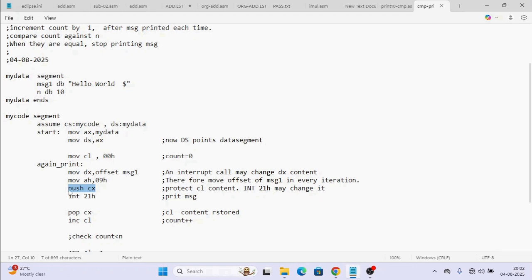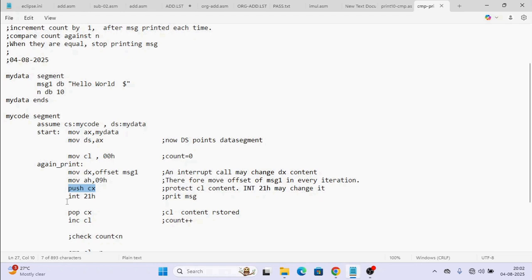Every time we are moving the offset of msg1 to dx, because there is a chance that the call of int 21h may alter the content of the dx register. To avoid that, we are keeping this mov dx comma offset of msg1 inside this iteration.